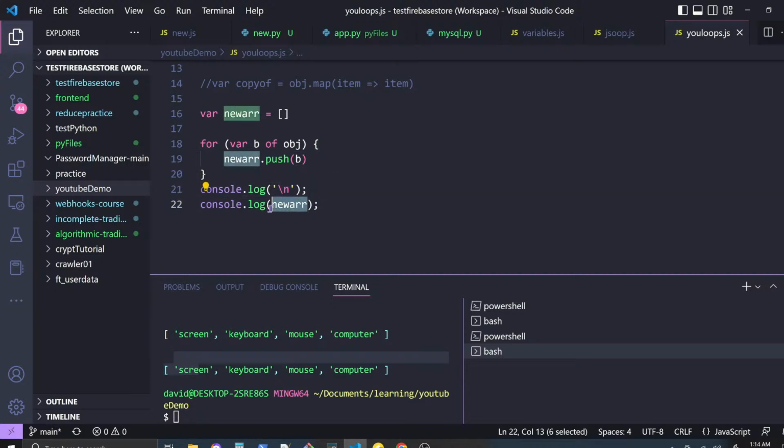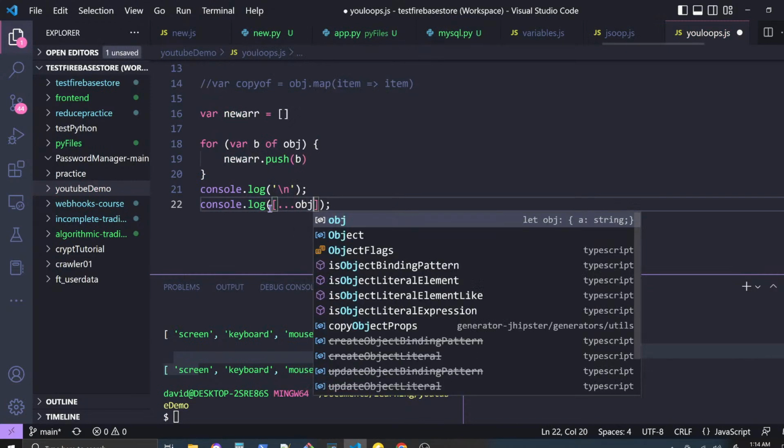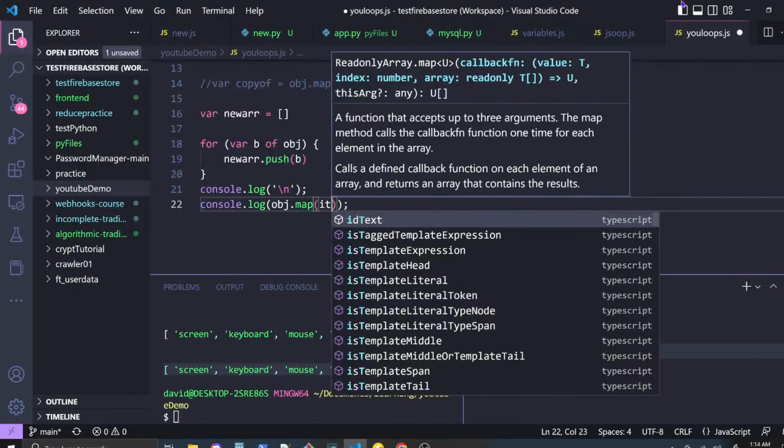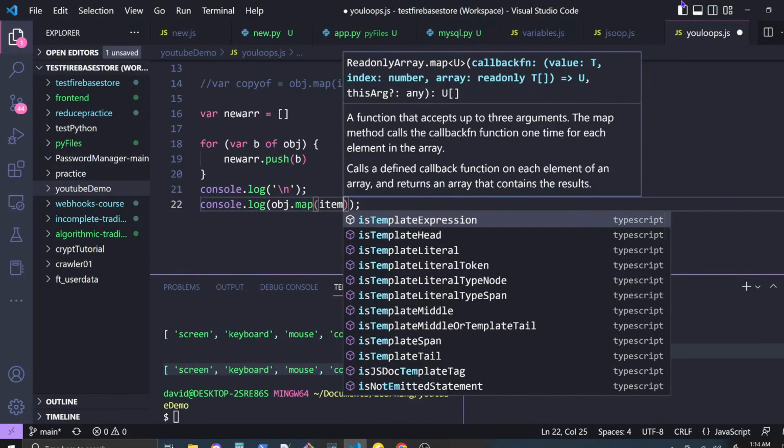Let's do that spread operator thing again. How's that going to look? Should look more like what I was thinking in my head. Yeah, there you go. There's your copy. We'll do that map again, right? Map. Item. You could use any word. You don't have to use the word item.